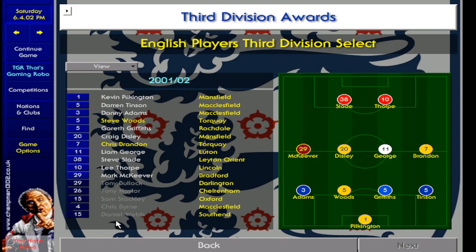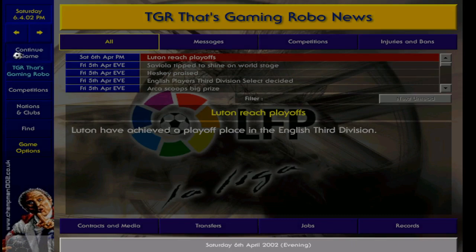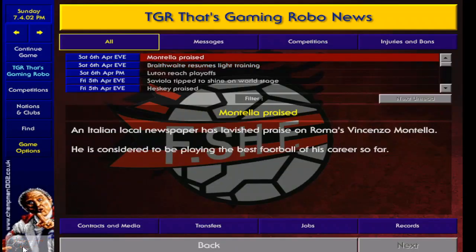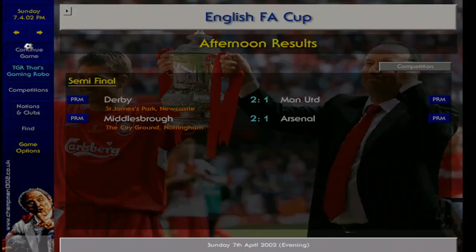You'd have to think that David Graham would have been part of that if he was still playing for us. Derby County and Middlesbrough in the FA Cup final. Seriously, what is going on with this? Braithwaite is out for another 2 months, but he's returned to light injury.